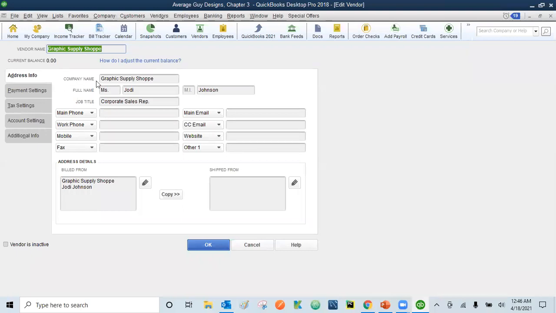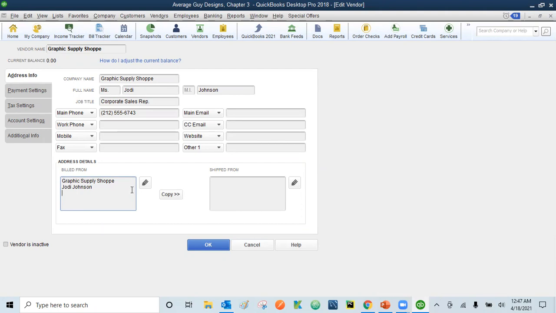Once you double click, you can see we are inside the same Vendor Information tab again, and now we can update or change whatever information we want. So we are getting the information about the main phone number and the address, and we are updating that part. For this vendor, the phone number we received is 212-555-66743. And for the address, you can start typing the address directly from here by clicking here, and then this line you can edit.